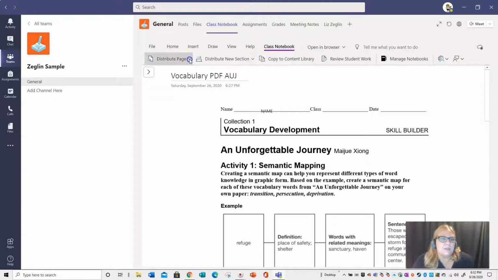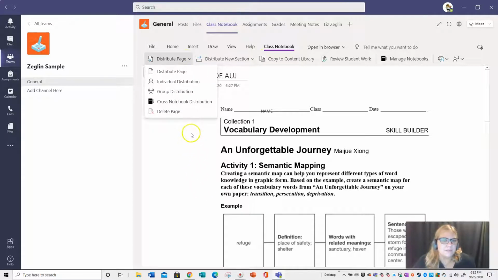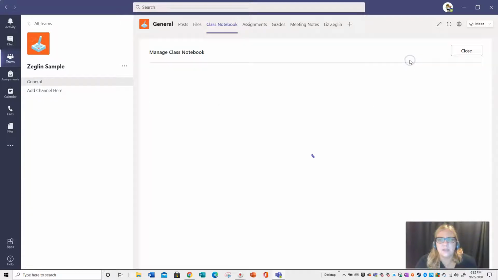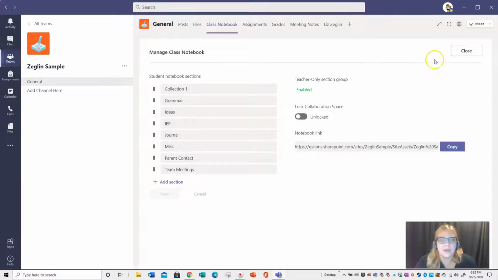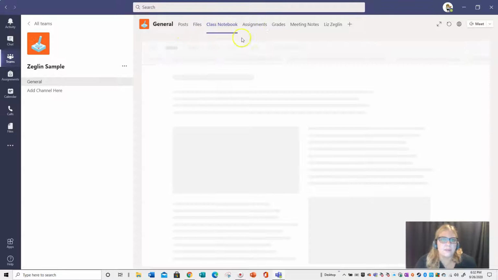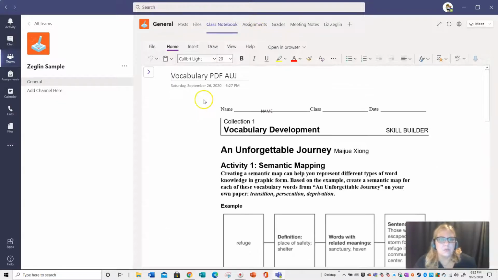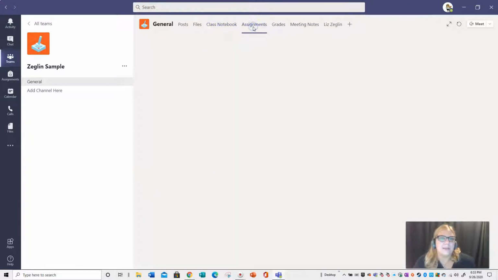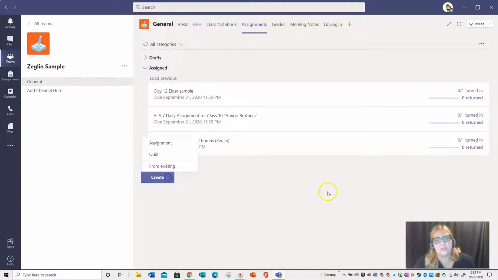Somebody else, on a message board for Microsoft Teams on Facebook, was saying that you can recall pages. I have never seen that. I would like to learn how to do that, because that would be great if you actually double post something. But what I want to do now is create an assignment and link it to that notebook page.